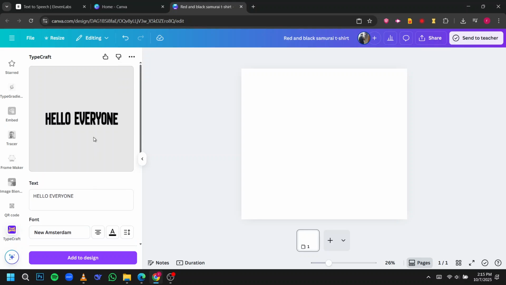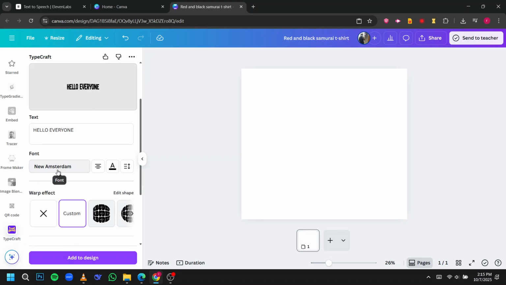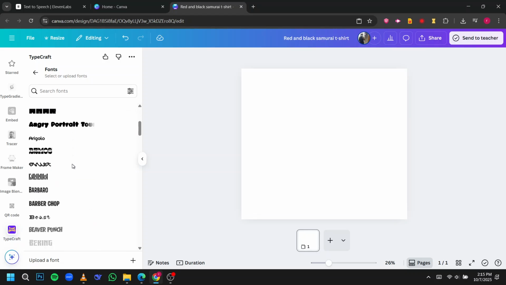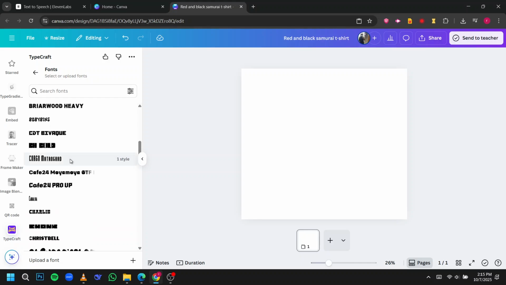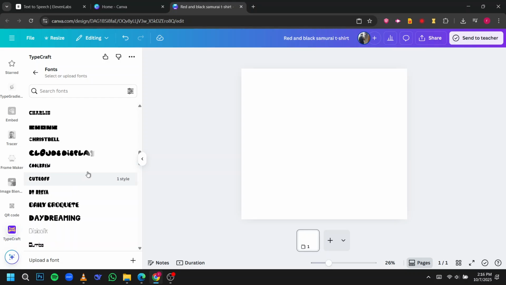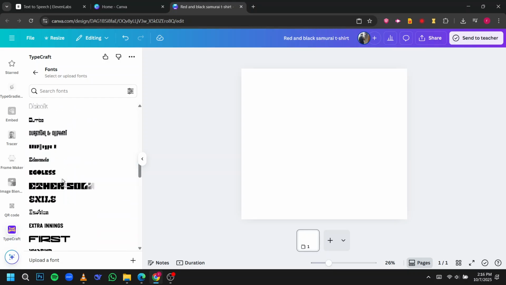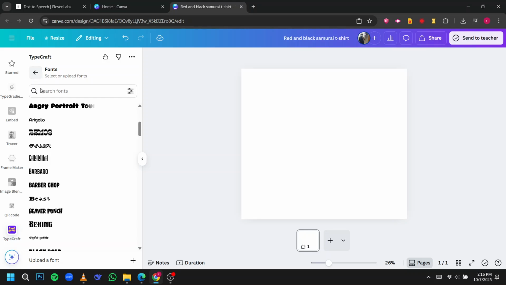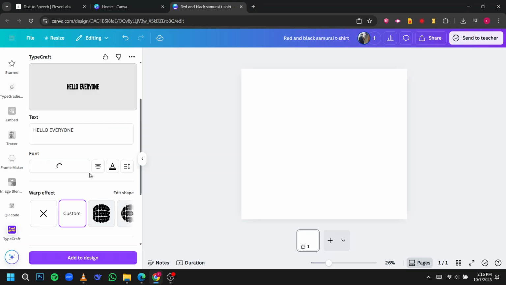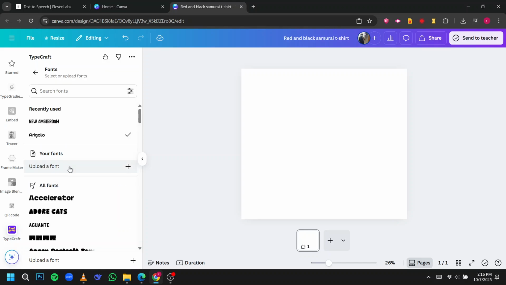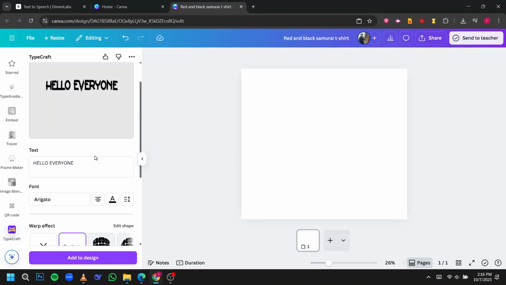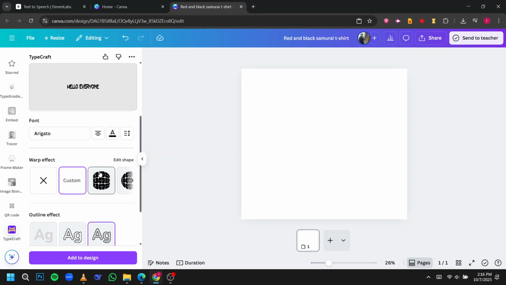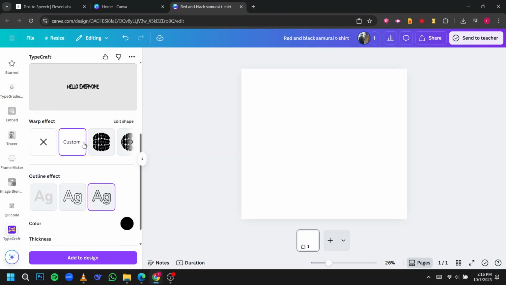And next, it's time to select a font for your text. Fonts play a critical role in your final design's look and feel. Canva provides a wide range of fonts, so you're sure to find something that fits your style. Click on the font tool from the formatting options, usually found at the top of your Canva page. Scroll through the list, and when you find one that resonates with your theme, click to apply it. Pay attention to the style you're aiming for, whether it's elegant, bold, playful, or minimalistic.